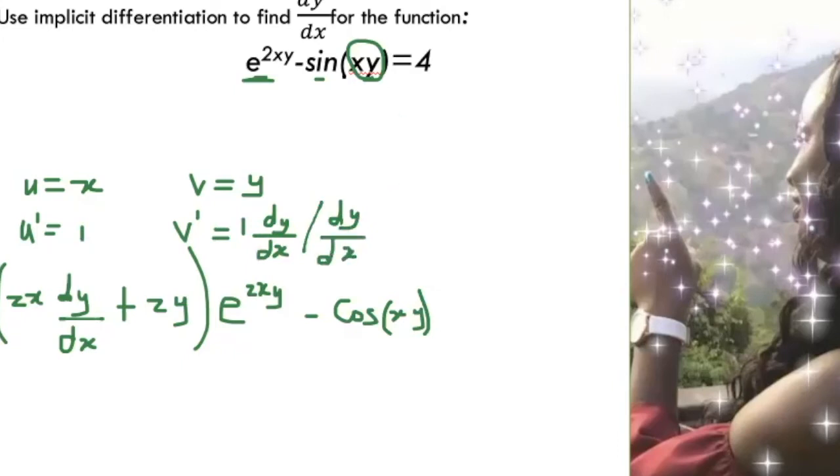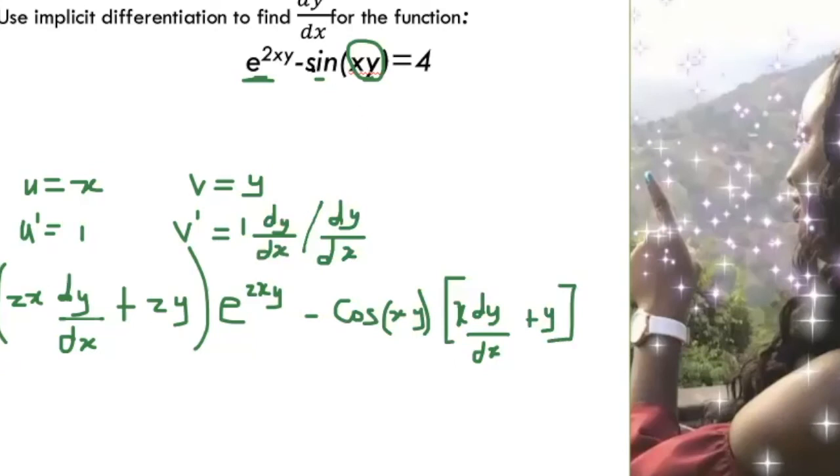So to differentiate within, applying the product rule, multiply x times dy/dx, so I will have x dy over dx. That's multiplying u times v prime, plus u prime times v, that's 1 times y, that's y. Let's do this one more time.